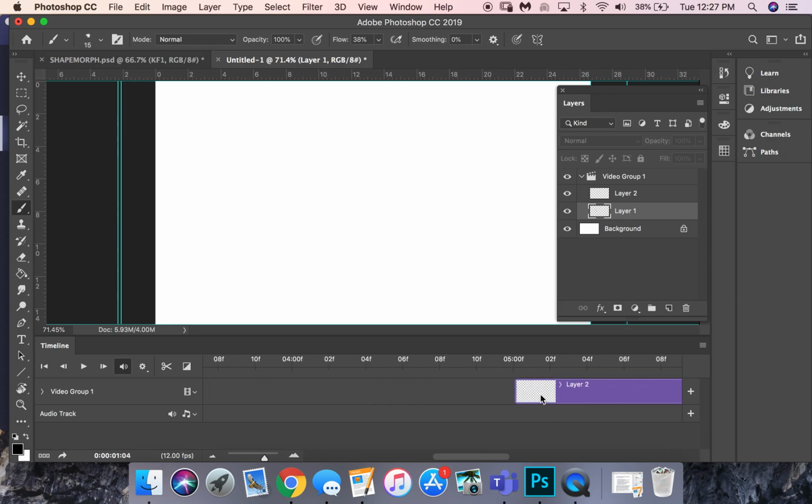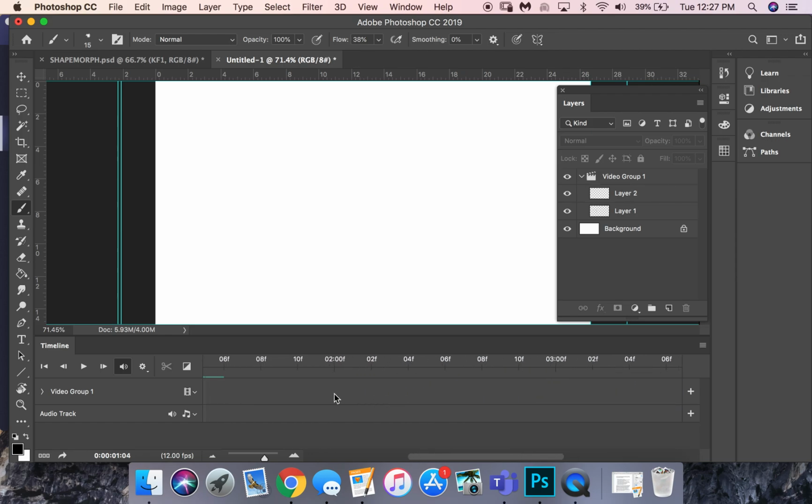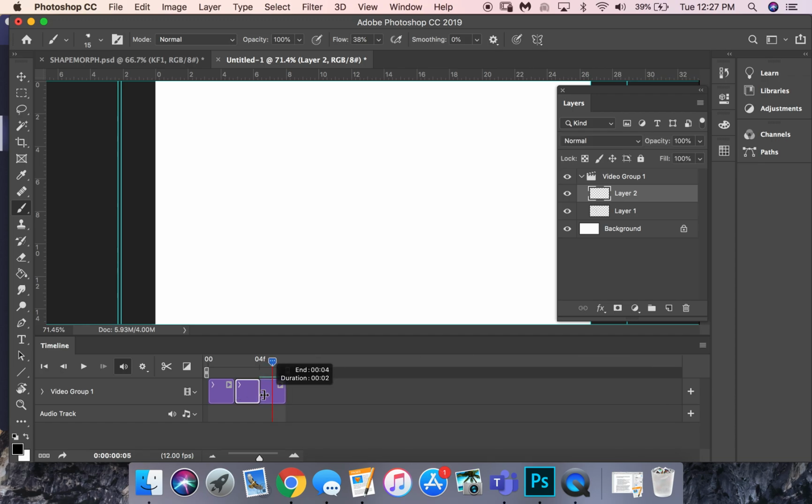The frame rate I set will apply when I bring in a video layer, so I'll show you that in just a second. I know this is kind of a little bit tedious. What you can also do is, now that I have the second layer, I could just duplicate it multiple times once I have it set to the rate that I want. Pull that back, again, making my timeline a little bit smaller. Alrighty.